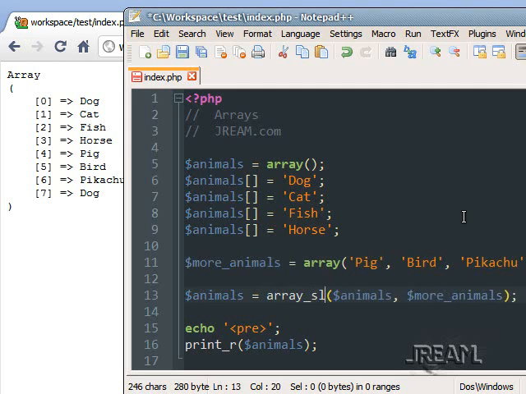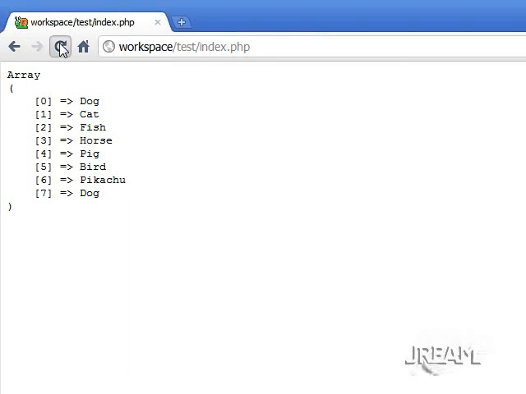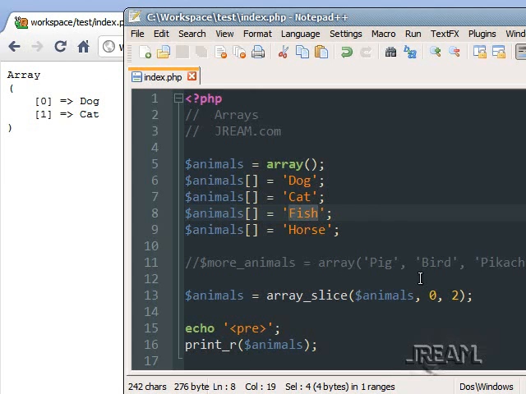You can do array slice, and let's say we want to slice animals, and we want to start at 0 and end at 2. So 0, 1, 2. This should remove horse. Sorry, the pointer actually goes to this spot, so it removes at number 2. It doesn't keep it. So 0, 1, and then 2 is where it starts removing.